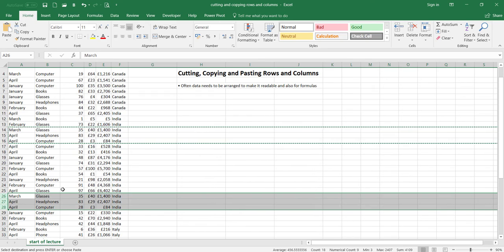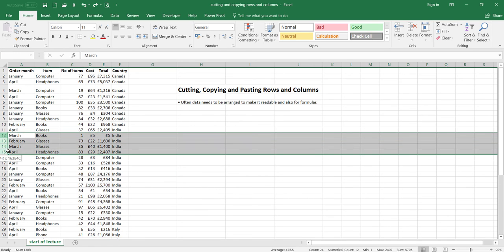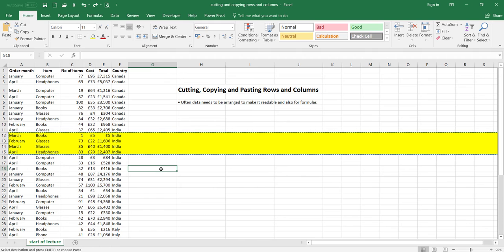So remember, folks, always go one below. Now similarly, folks, if you wanted to move rows to another part of the sheet, but again in between different other rows, you can do that. And what happens when you do move it, folks, Excel will close that gap of where your rows were. So just to give you an example, what I'm going to do is highlight rows 12 to 15 in yellow. Then I'm going to right click and go to cut. Now folks, what I'm going to do now that we've cut our rows is move it below row 20.